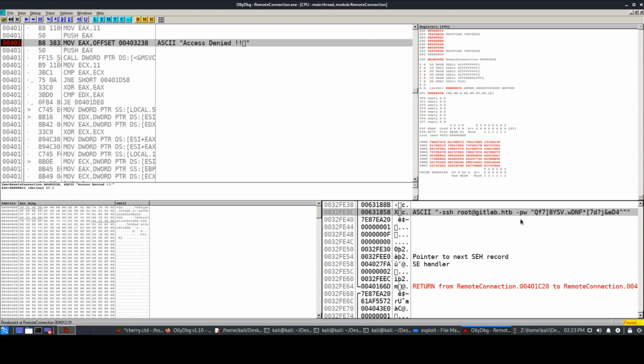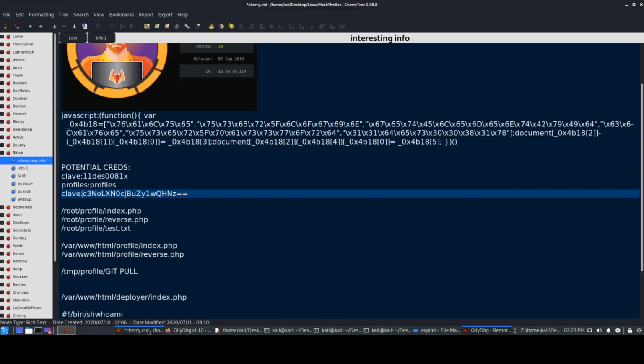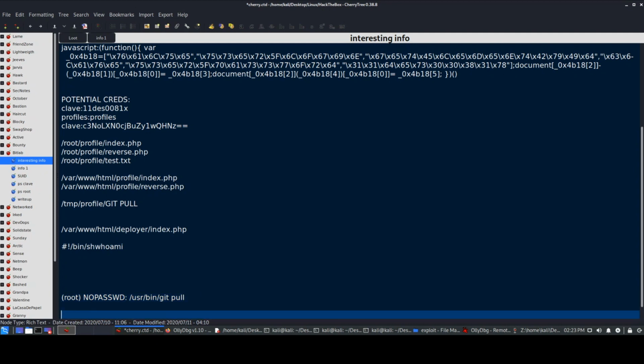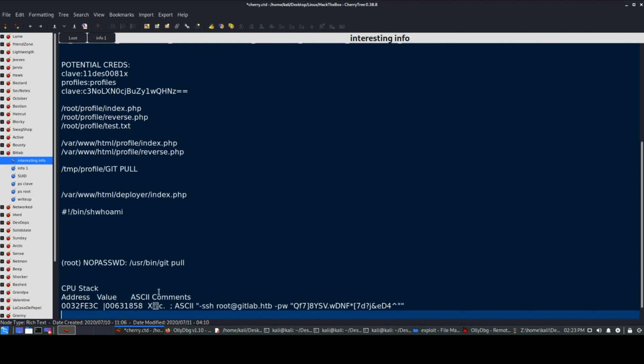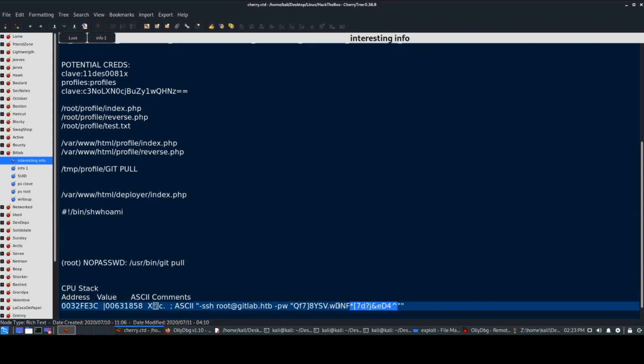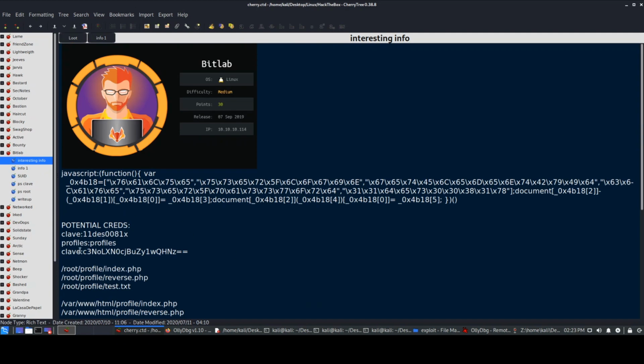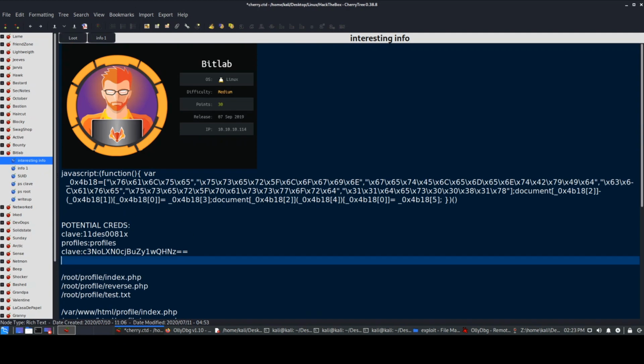So if we look into this, we have a particular password and it says root over here. Obviously if you get some password, just try it with all the users. What we can do is copy this thing. Select this and press Ctrl C, and in the cherry tree we can enter this entire thing so that we get the password over here. We can copy this into our potential creds, root and the password.